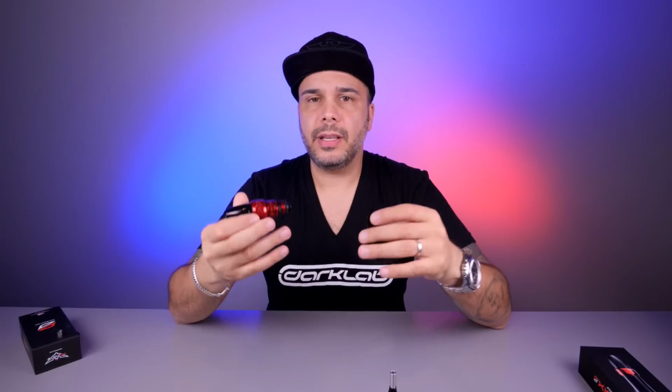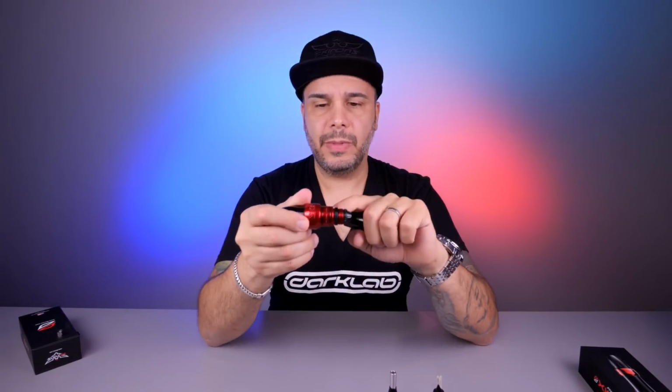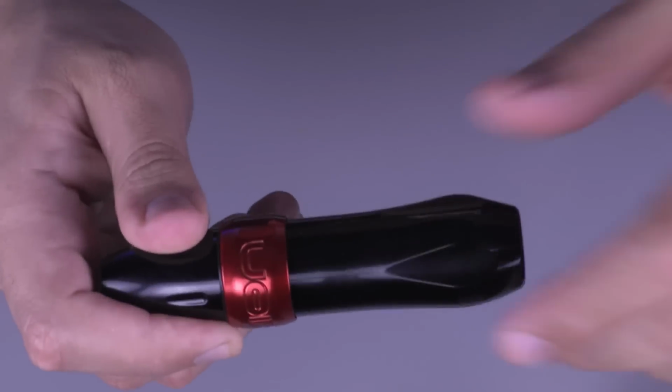One thing that I'm gonna recommend you guys do, take the habit of doing this. Every time you sterilize the machine, dab a little bit of ointment or a little bit of oil if you have from other machines like this one, and just dab it with a Q-tip, or gloves, or a piece of paper, clean hands with gloves. Dab a little bit inside the tube. This is gonna keep these two O-rings right here moist, and you're gonna get a nice action of the ratcheting and screwing in and off the motor.